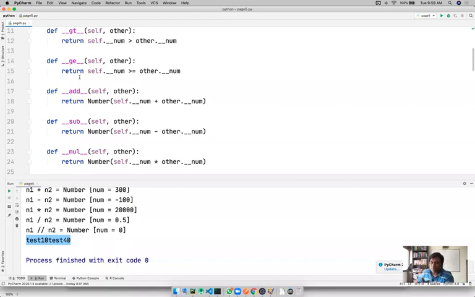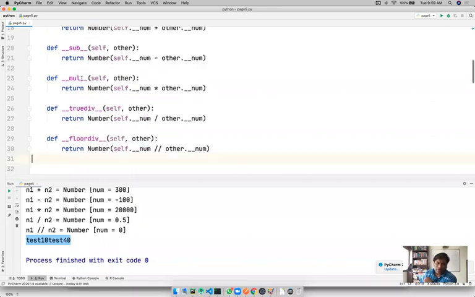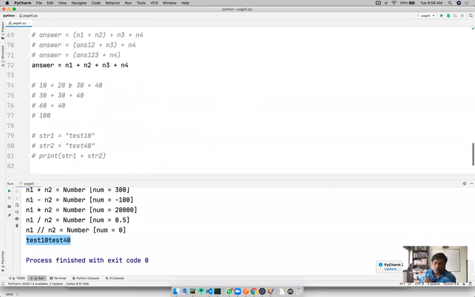How do you add two numbers? You do the addition by adding only two numbers at a time. I hope you can answer that question, Adesh. Even if you want to add 10 plus 20 plus 30 plus 40, like I showed you in an example here, you don't add all of them together. You first add 10 and 20, then whatever the answer is, you add 30 to it, then you add 40 to it, and then you get the final answer. So even in the real world you follow the same technique. That's what Python is following.